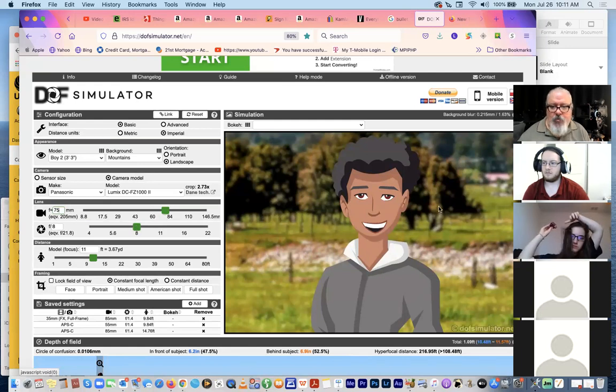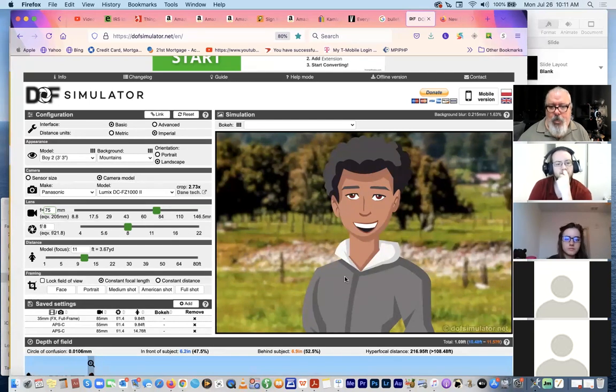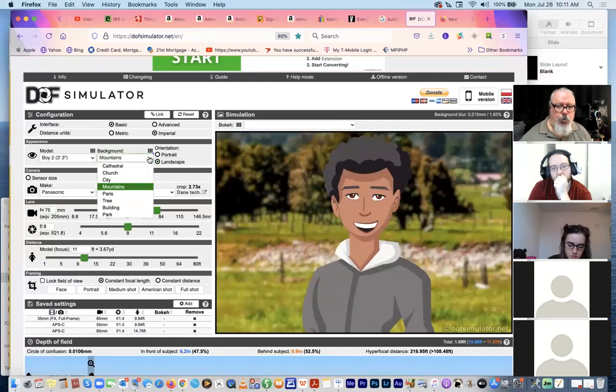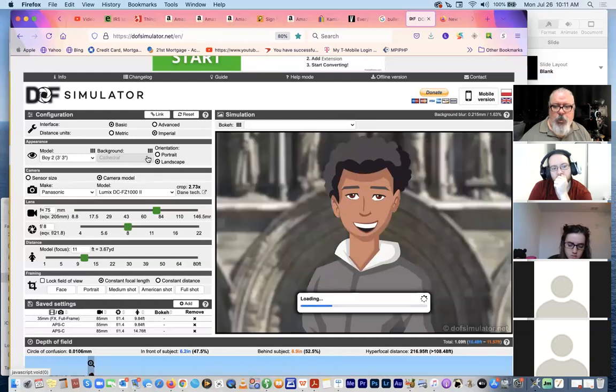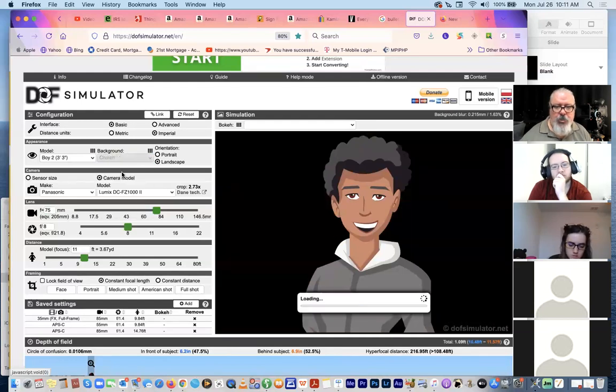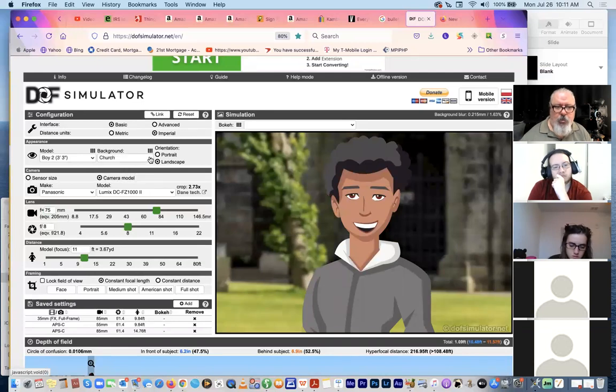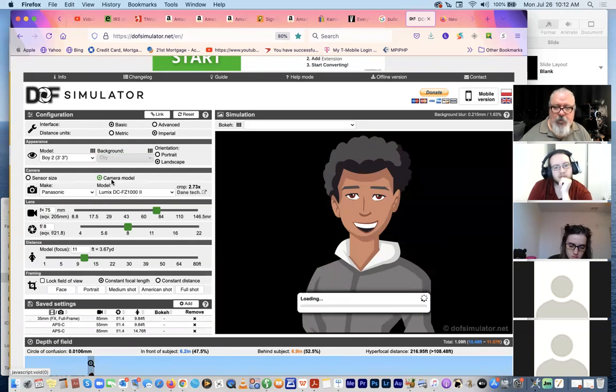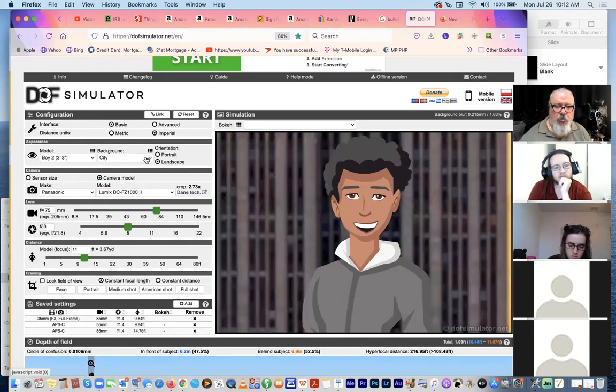And then this is our field of view on our young boy number 2, right? And this is our relative background. We can choose that background. We can also change it over here in the menu system. In addition to portrait and landscape aspect ratio, we can also change the background right here. So we can go to church, which is a cathedral. We can go to inside, I think, is it inside? No, it's still outside. So we got church or cathedral. We have city as a background, which is just a bunch of buildings from kind of high up in the air, so it doesn't really make sense.